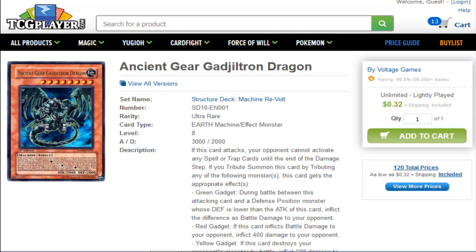For example, Ancient Gear Gadgetron Dragon. Since the structure deck that's coming out, the Ancient Gear Reactor deck, comes with a common Ancient Gear Gadgetron Dragon, some people might like to upgrade it and get the one from the original Machine Revolt structure deck, which is SD10. Just because it's shiny, add more, pimp out your deck some more.